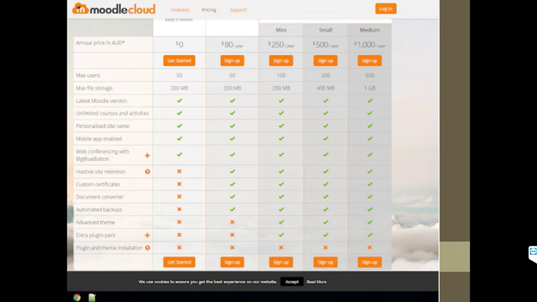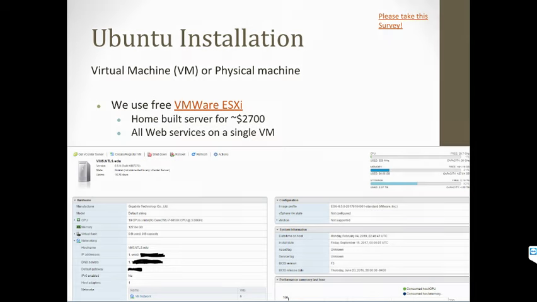The ability to modify it and expand it to do many more things than what comes with it right out of the box. So our Ubuntu installation is on a virtual machine made with VMware, and I will tell you that ours is a horse. We started out with a 386 when I first did it, and it worked fine for 5 or 6 classrooms, and then we expanded from there, moving up until we're at where we're at today.